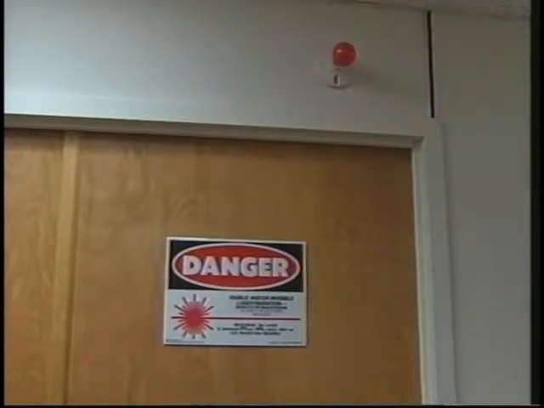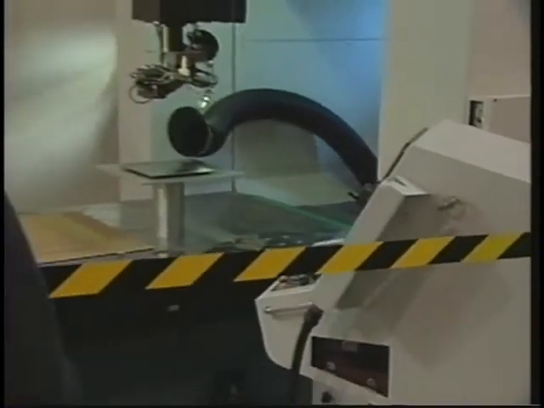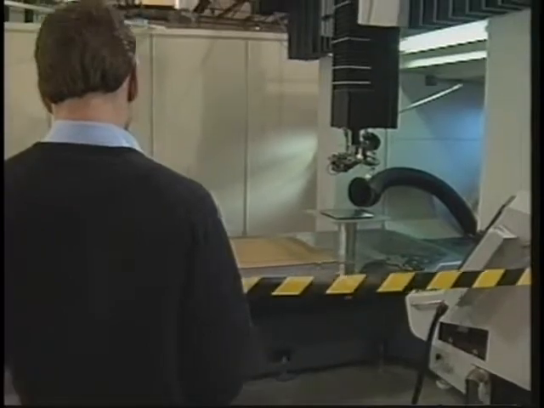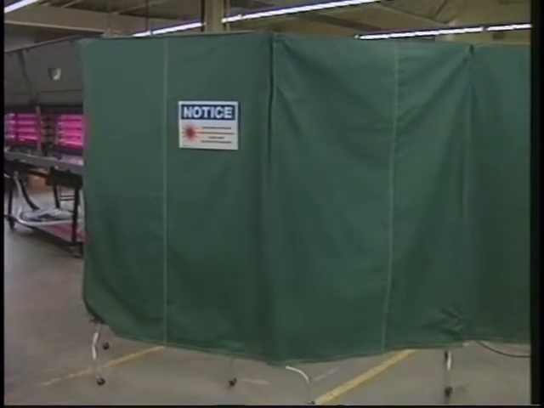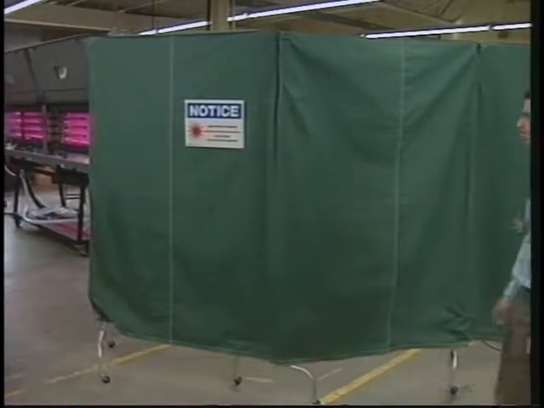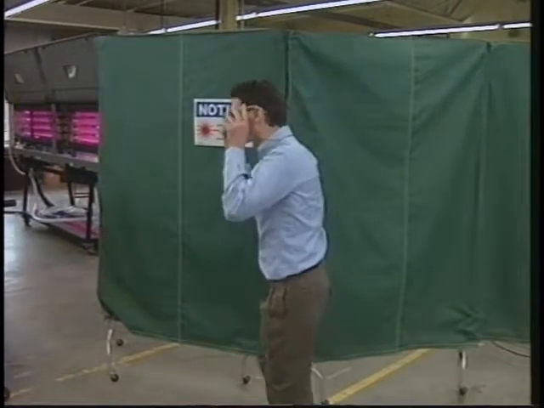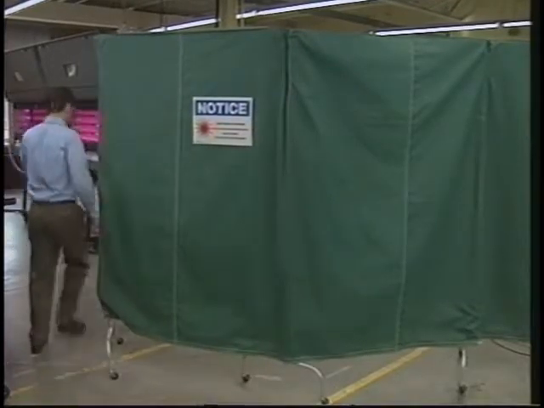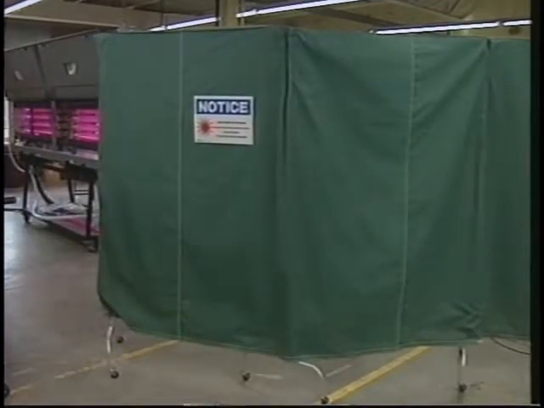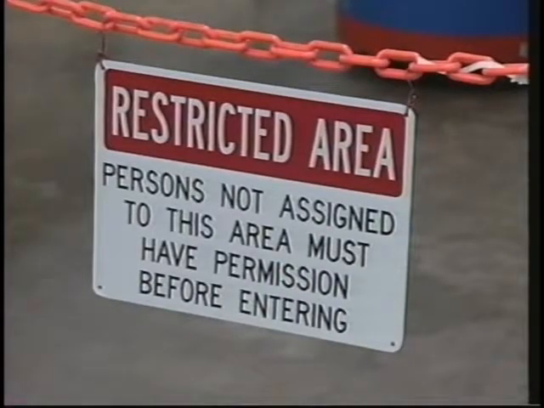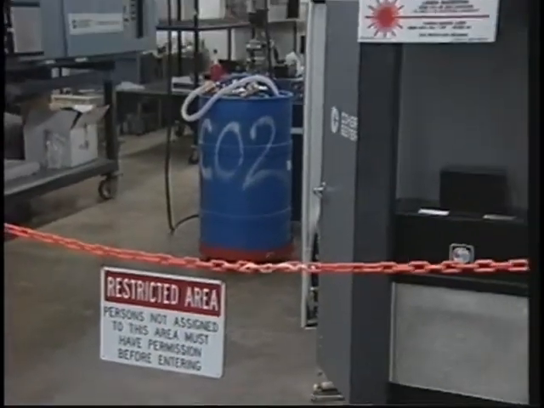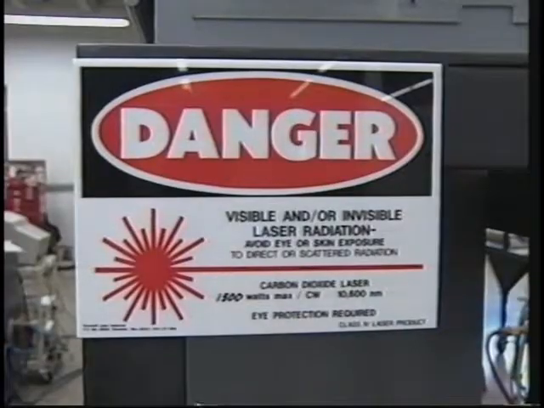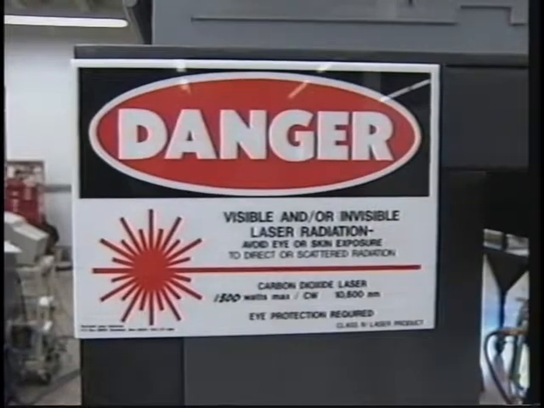These include warning systems to indicate when the beam is on. The NHZ must also be identified and personnel excluded from the area by barriers or curtains. Anyone entering the nominal hazard zone must wear protective eyewear. The eyewear must attenuate the laser energy to a safe level and should fit snugly but comfortably. When a beam is open, you must define a restricted area and limit the number of people in the area to only those necessary. Post danger signs at the entrance to the controlled area.